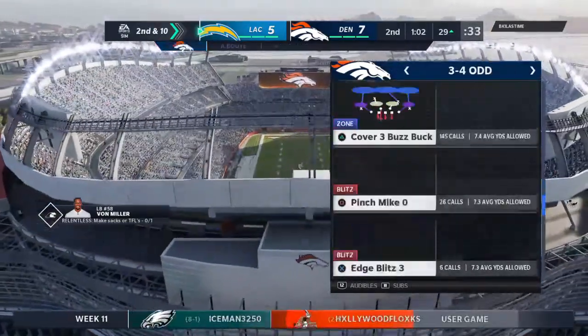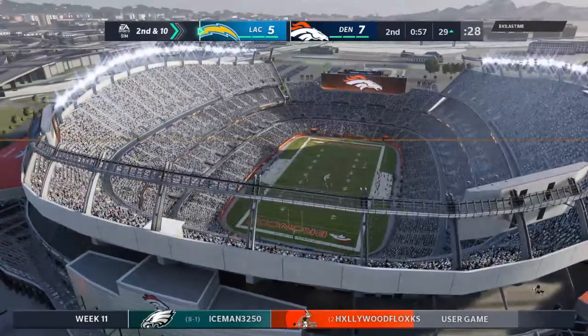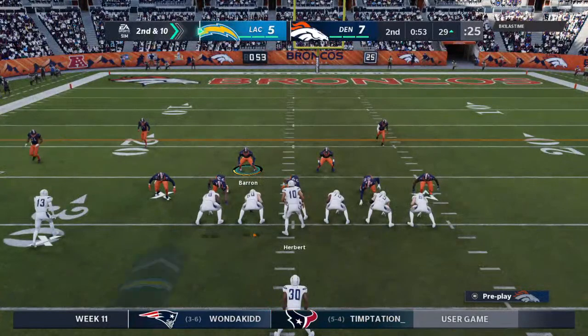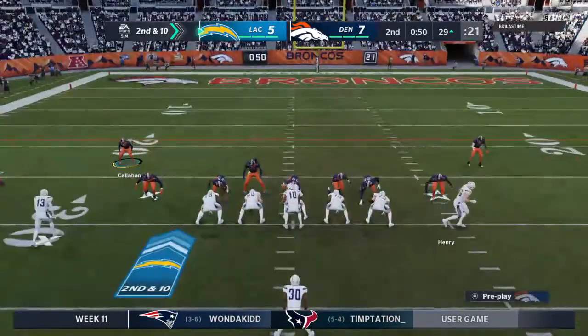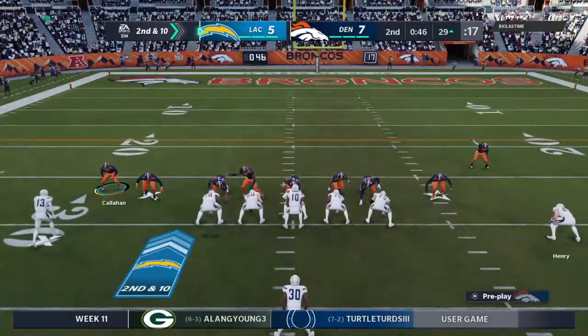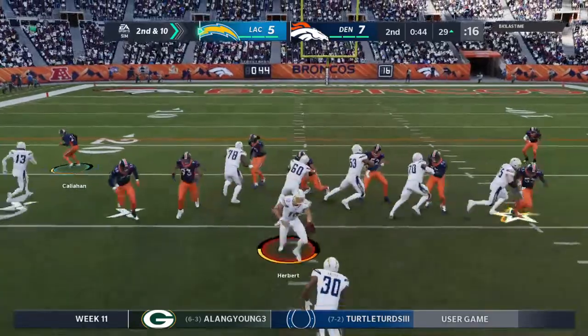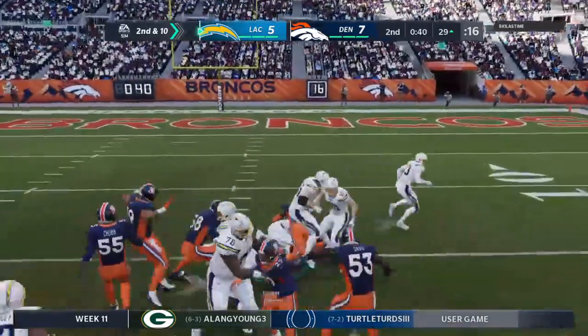A 5-yard gain. Great change up there on the route and got that inside release, made it a successful pitch and catch. So the first thing you want to do is have him thinking that you're going outside, make a move in that direction. Then you really don't run the route against the whole body of the defender. You run against a half of him, and the inside half, and he took it right across his face, got inside, and won that route in a big way.